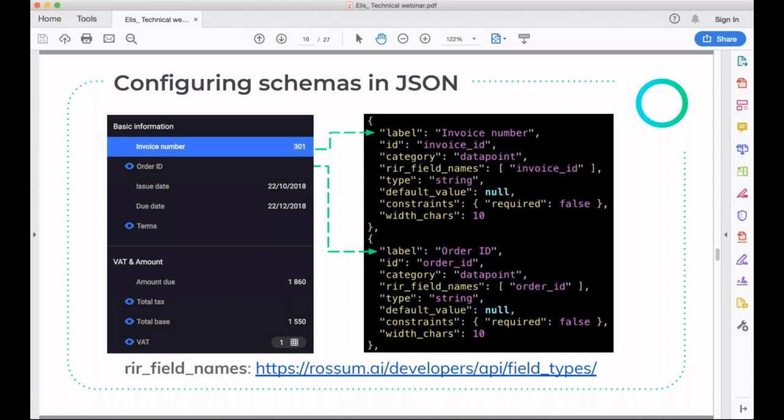Typically, for example, for an accounts payable process, you are interested in some specific fields. You would like to capture the invoice number, the PO number, if it's on the invoice, the due date, a variety of amounts, supplier information, maybe also recipient information, and so on.